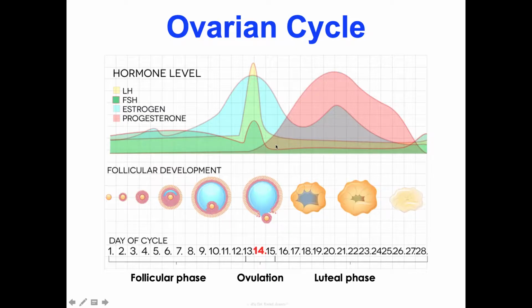Okay, so I think this picture is really helpful. You can see the follicular phase in the beginning. Again, we're using a 28-day cycle just for consistency, but remember this can vary. Ovulation is usually day 14, but it can be any of this in the middle. And then the luteal phase at the end. You can see how the hormones are changing, and hopefully that's something that you saw in the inquiry activity. And then you can see how the follicle develops, and then it releases that oocyte when ovulation occurs. Then we have the corpus luteum which develops, and then starts degenerating if pregnancy doesn't occur.